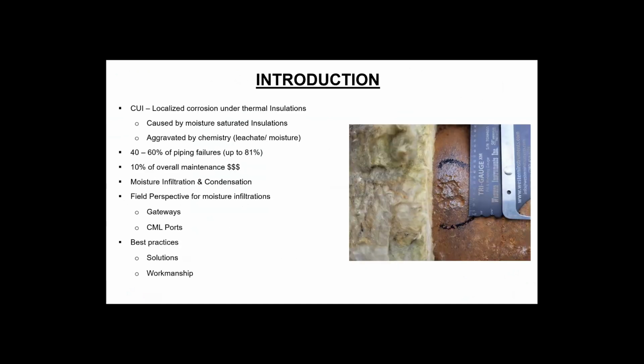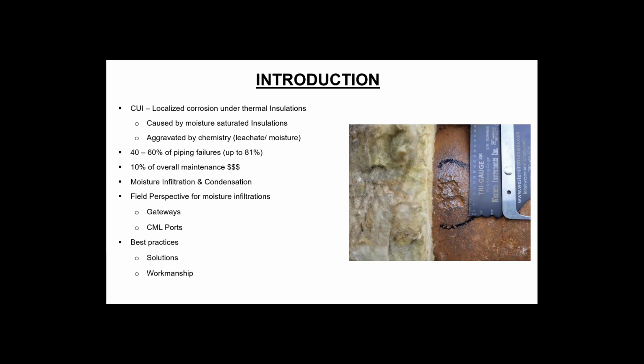So I'm going to start with the theme of the topic. The theme of the session for today is CUI, corrosion under insulation, and I believe you, being affiliated with the Institute of Corrosion, would have some understanding of CUI as a damage mechanism itself. But I'm going to quickly share some stats and a brief introduction of this damage mechanism. It's a type of degradation known to happen under thermal insulation, caused by moisture and aggravated by the chemistry of the environment where the corrosion is happening.